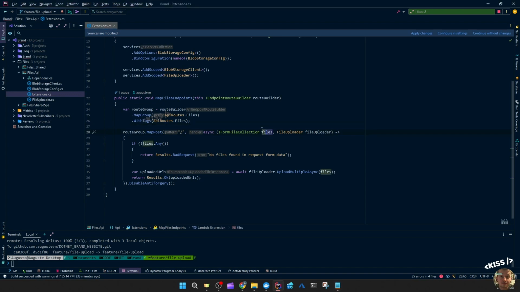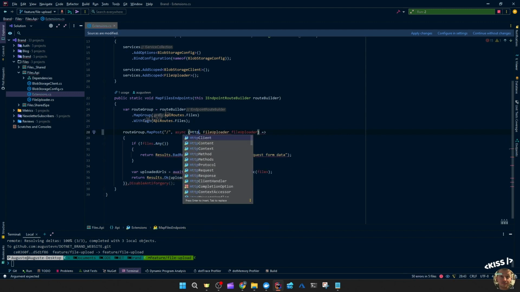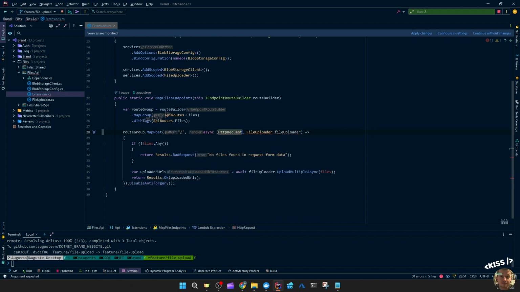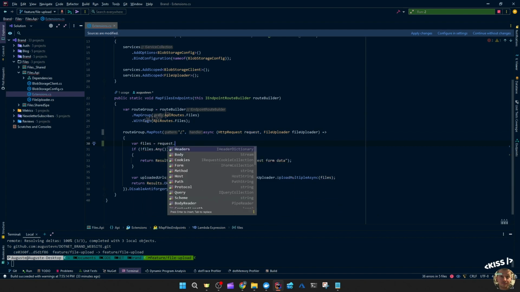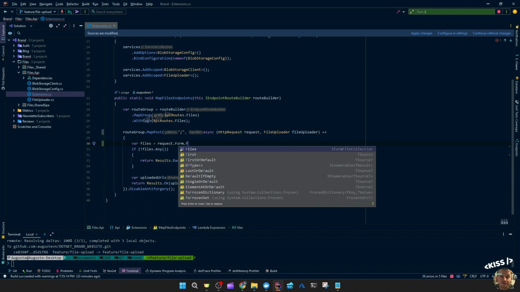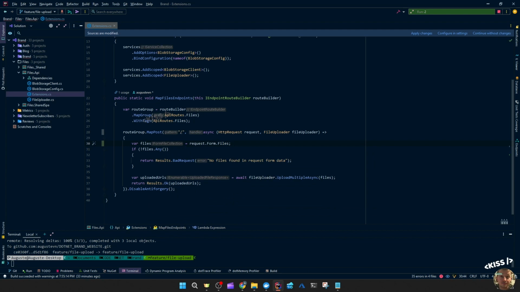Let's say you're not in the .NET 8 version yet, you could also simply try the following: HttpRequest, just call it request, and then have a variable files equals request.Form.Files. You could access the files that way as well.